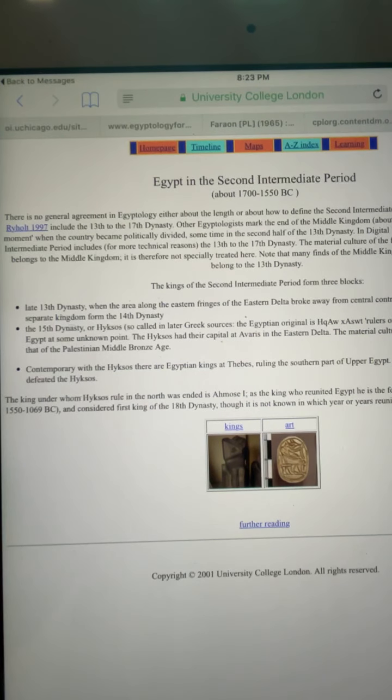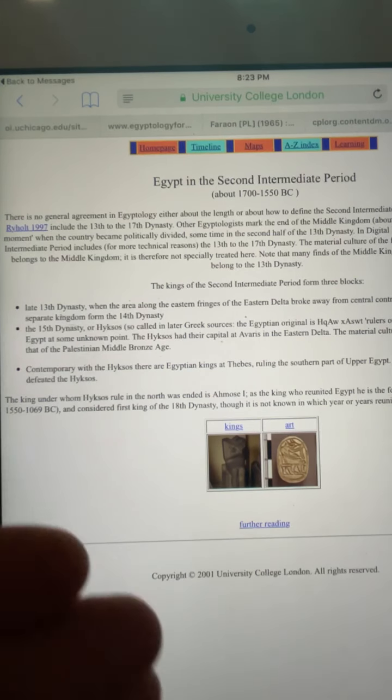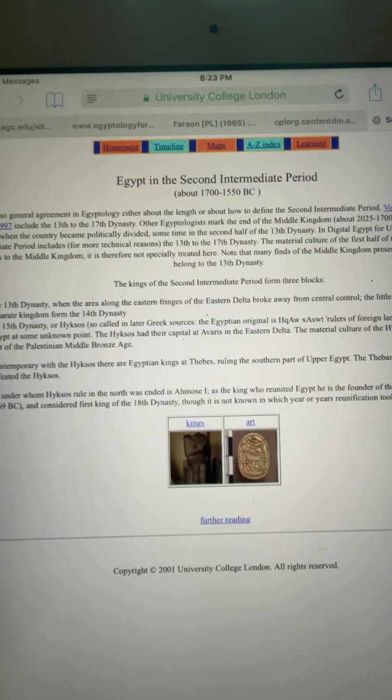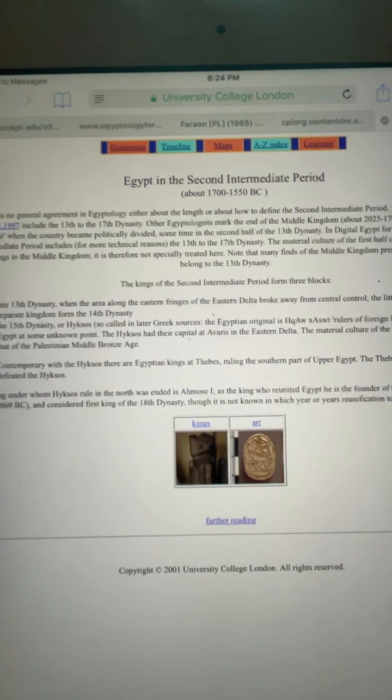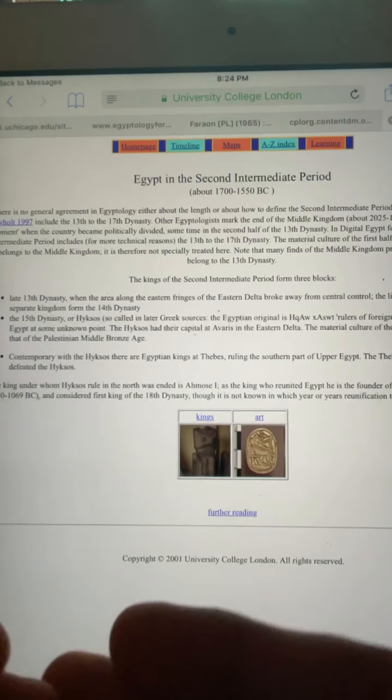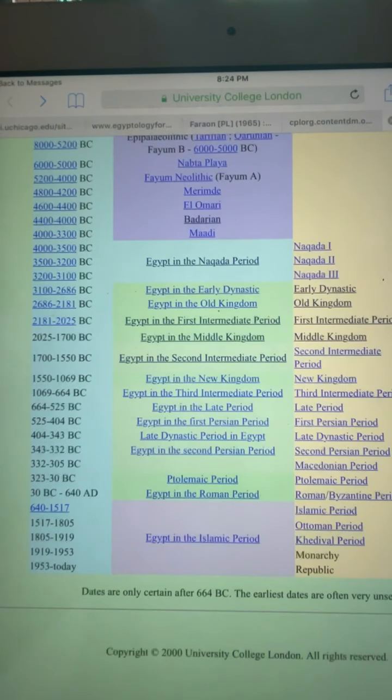The Hyksos were Egyptian kings. They maintained their capital at the capital of Thebes, even though they ruled from Avaris and the southern part of Egypt as well. Now, the Theban kings eventually defeated the Hyksos, right? They eventually defeated the Hyksos and kicked them out. It took a few succession of pharaohs to do that. Let's go back and I'll tell you how it happened.